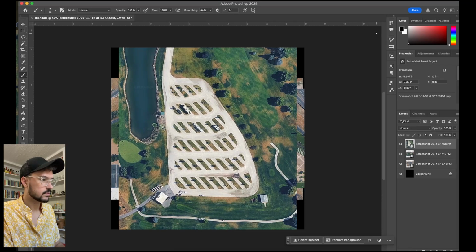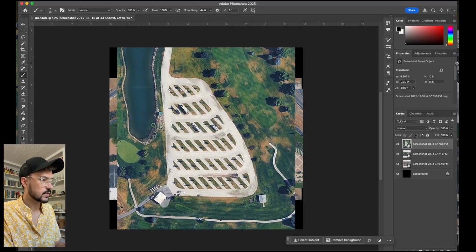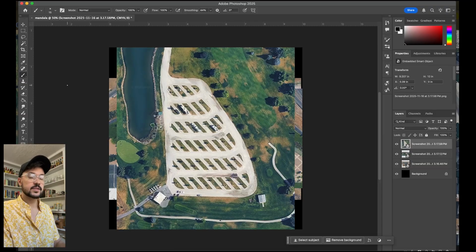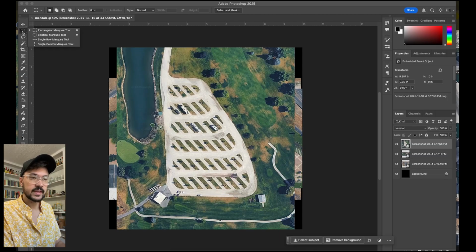Let me bring my Photoshop screen in just a little bit. You can use the rectangular marquee tool, or if you click on that and hold down, you also have the elliptical marquee tool. We'll use that one in a bit for those circles that I found in some satellite imagery.